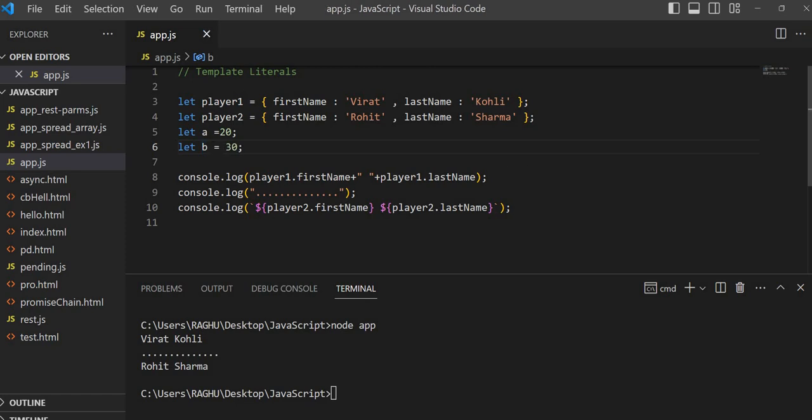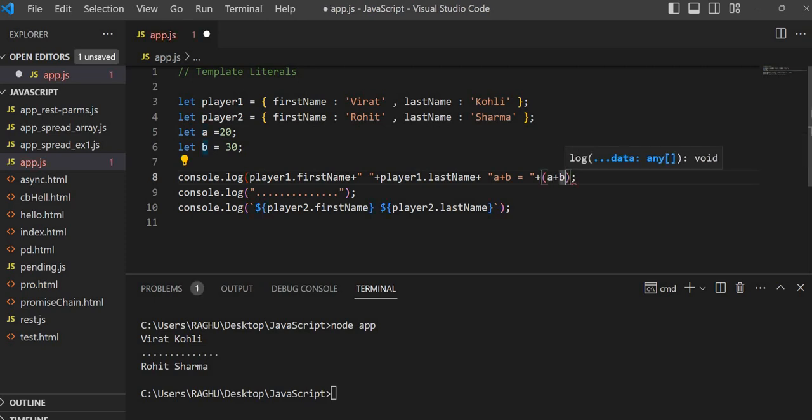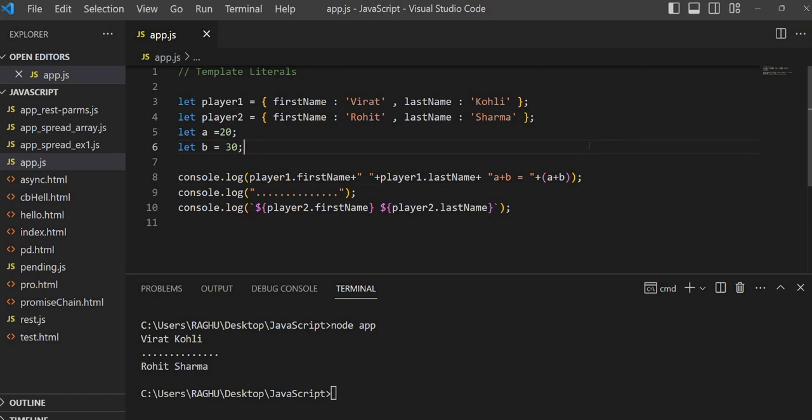You can add expressions also in the string interpolation. With concatenation you would do a plus b, but you should be careful here that we need to use the curly braces, otherwise it will be considered a string.